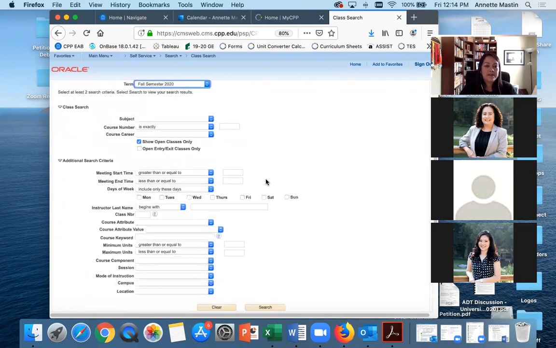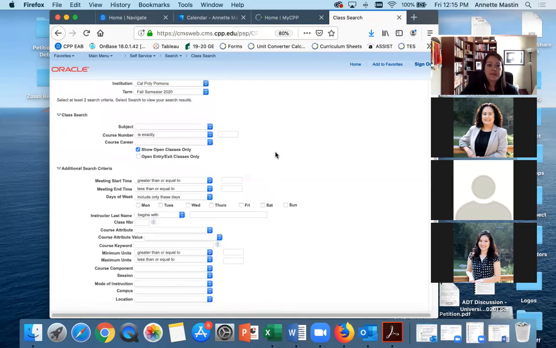And then I'm going to go over how to look for a GE, because I feel like that's what students have a hard time with. They struggle with finding GEs. And a lot of it is because they try to use the course list that was given to them at orientation and search each individual class, which is very time consuming.